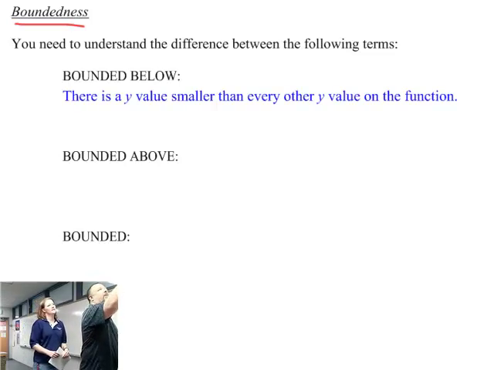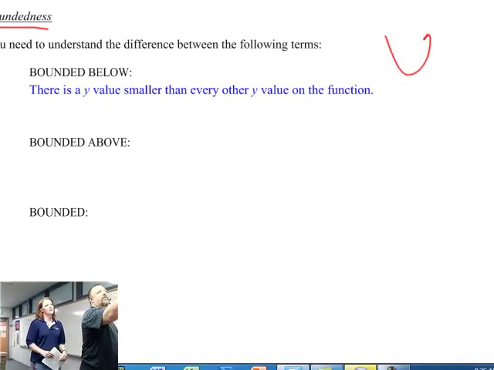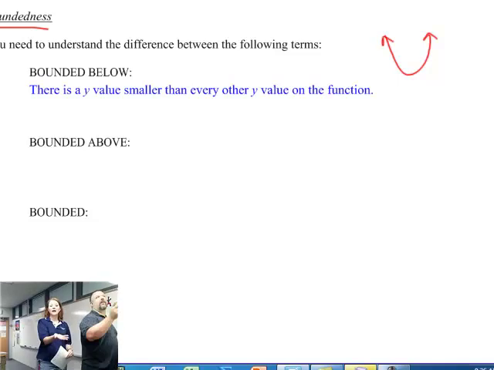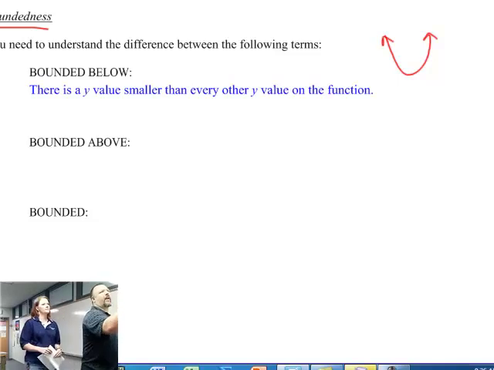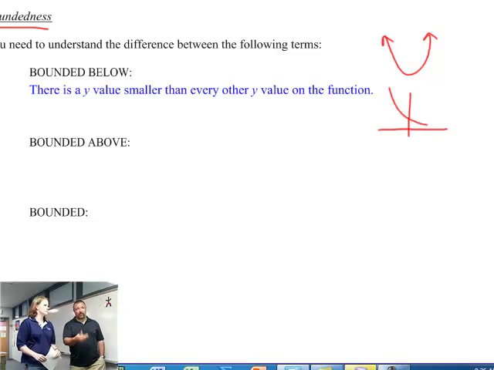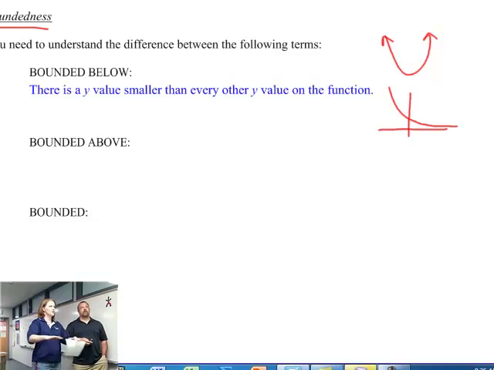So can I draw a picture of this real quick? Please. This would be something simple like maybe even a parabola going up. It's bounded below because there's something that's lower than all of it; it has a bottom. It could also mean an exponential function that comes down and never actually gets to the bottom number, but it's bounded below. So there's some sort of floor that you can't pass beneath.